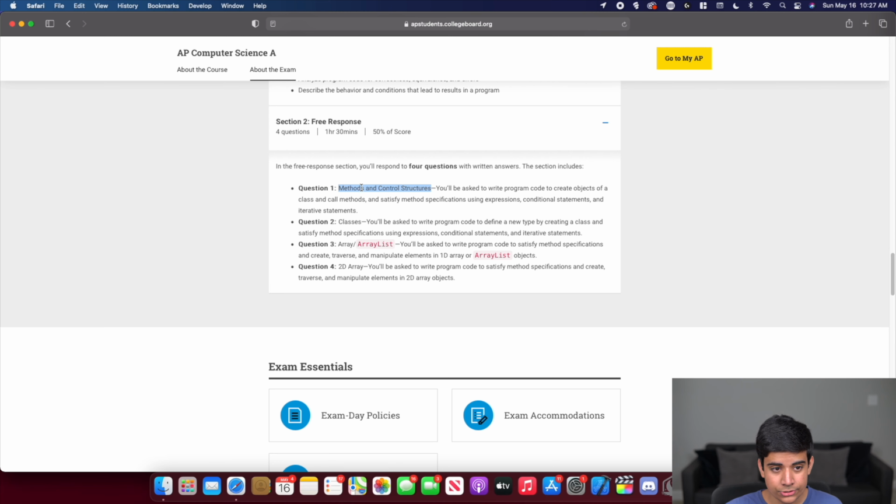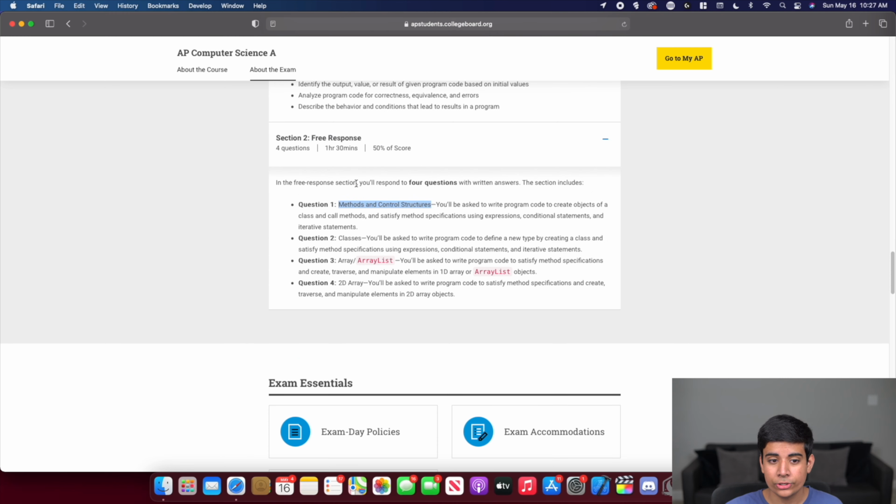And what you can also do is if you find the released FRQs, this structure pretty much applies. So you can go to 2019, 2018, 2017, and go to question 1 and try doing it. And that will be very similar types of questions in terms of the content between all the different exams. So that is question 1.